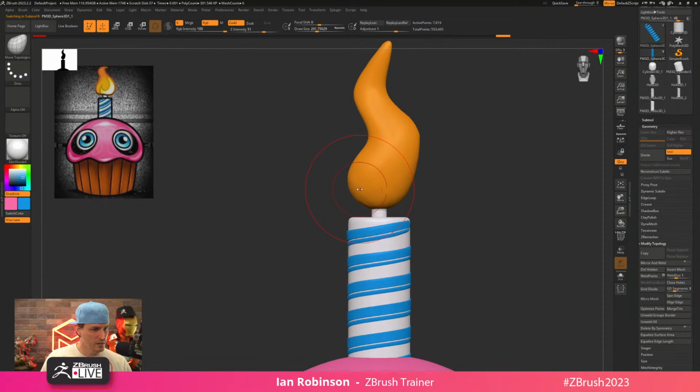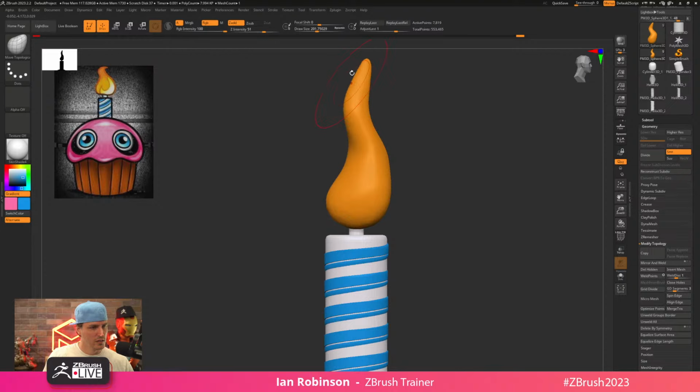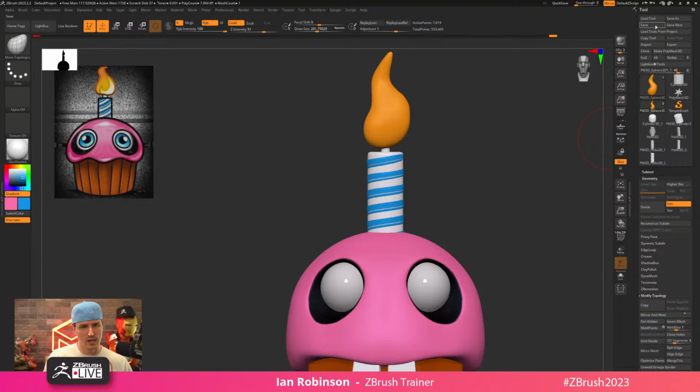So yeah. Okay, let's modify this flame a little bit, make this look a little cooler. And let's get some eyes in there. We'll have the main thing pretty well locked in. Let's go ahead and hit save. There we go. Okay, let's get his eyes in there. Let's do something fun with his eyes.